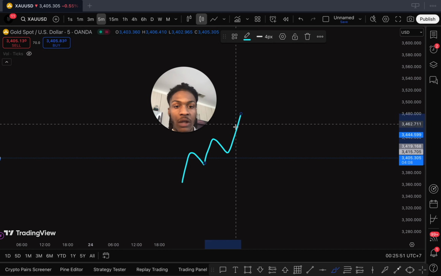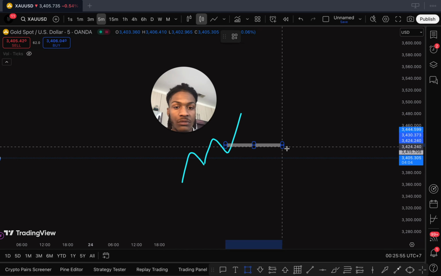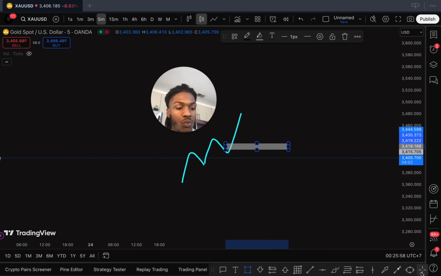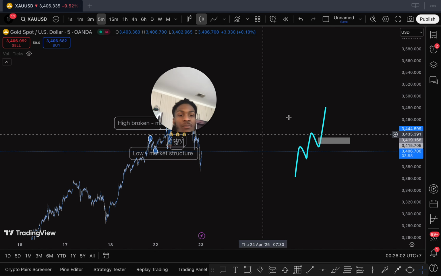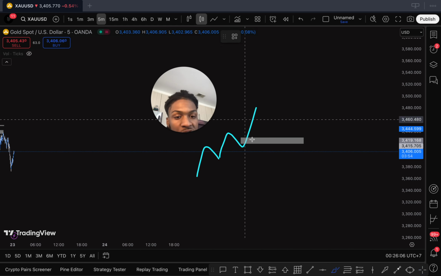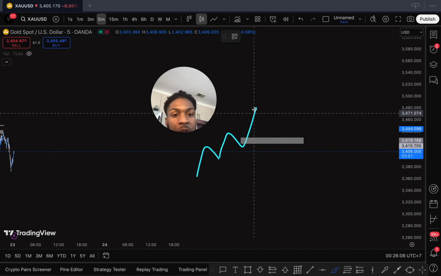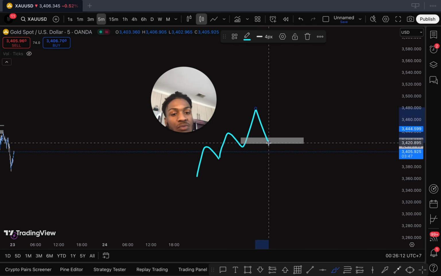Then I wanted to find a demand zone, let's say here, and I need to wait for some demand to show. So what does that mean? Let's say this is on a higher time frame, and I'm waiting for a reaction off of this demand zone. Here's how I trade: I find higher time frame demand zones, and then I enter them on the smaller time frame when I see confirmation on that time frame.